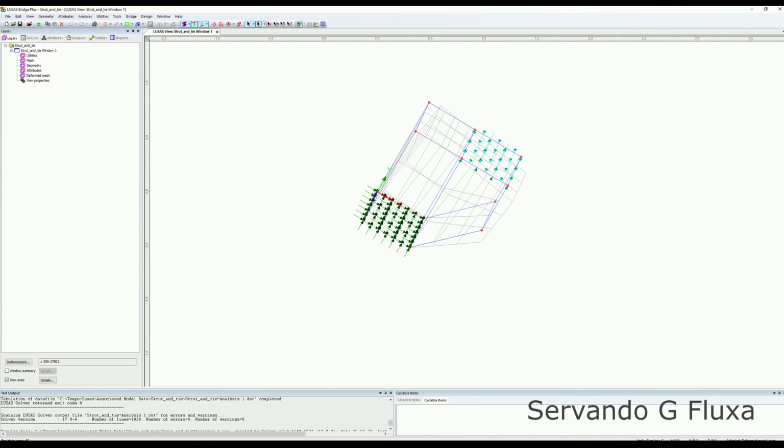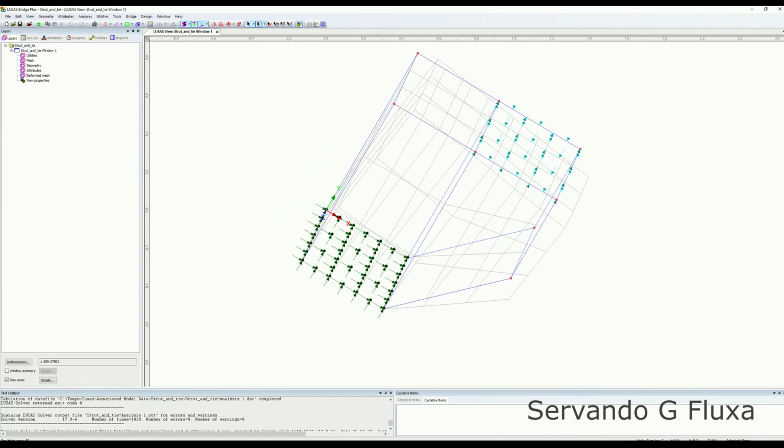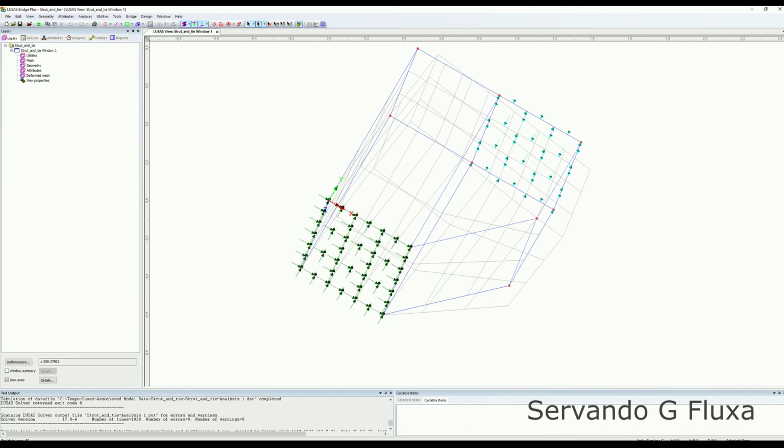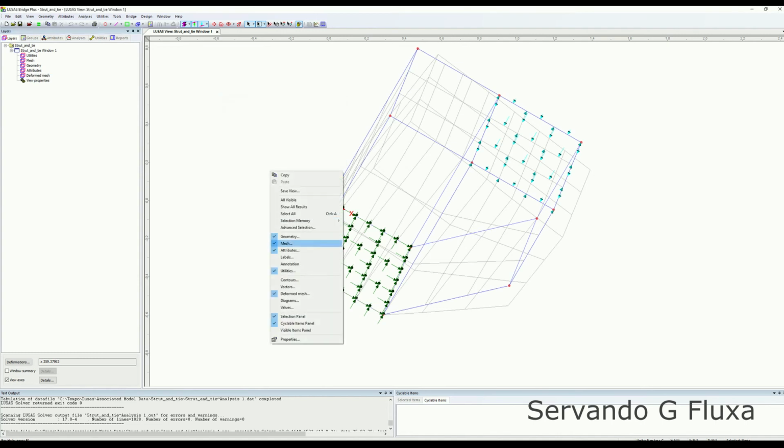Okay, this looks a little bit more reasonable, but it's still way more deformed than what it should be. But you get an idea of that. What you have done looks correct, because this is what you should expect while applying a force there.